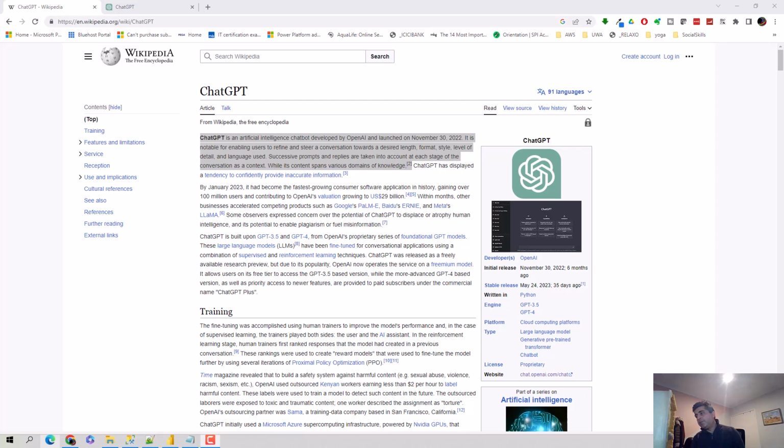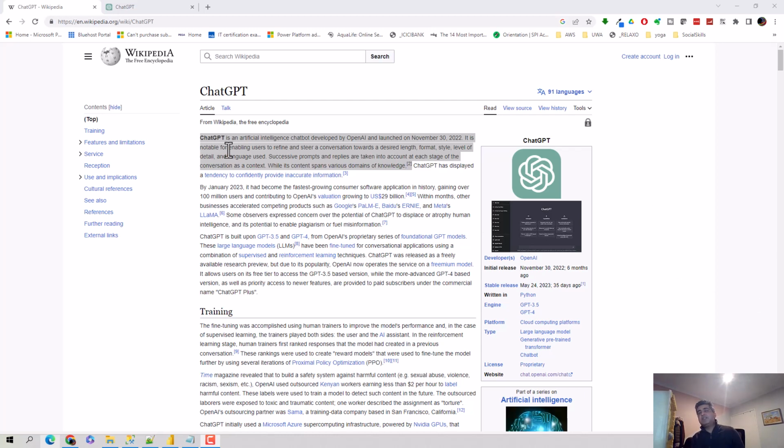Hey everyone, in this video we'll try to import SQL Server data into Power BI using help from ChatGPT. So we'll try to prompt ChatGPT to give us the M code to generate the data. Before we start, I just wanted to give you an overview of ChatGPT, and I've got it highlighted here.